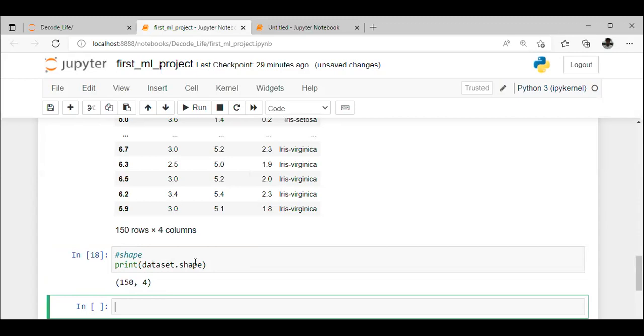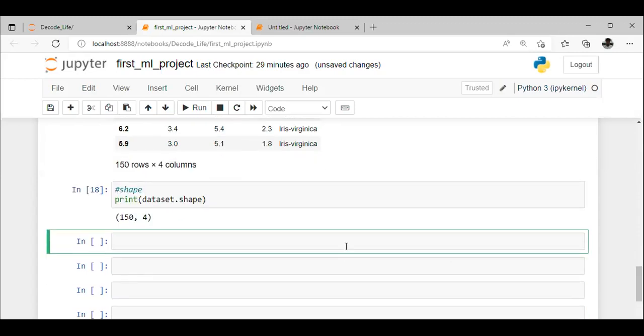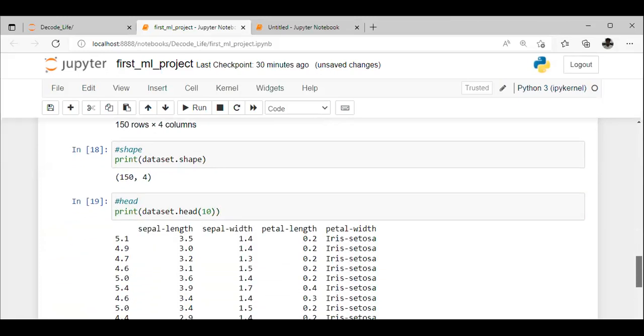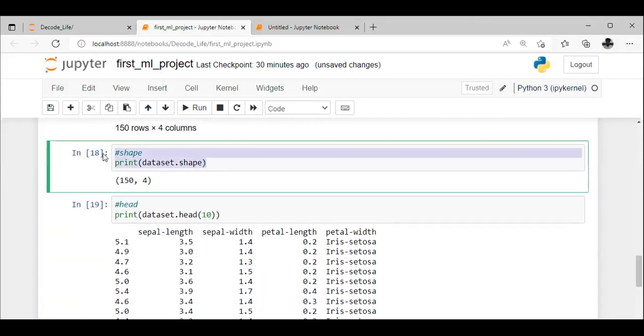And if I want to see only the first 20 or 50 rows, something like that, there will be head. I just want to see print dataset.head. You know that head, how much do I want? Okay, 10 is enough. So you could see the 10 rows from the top, already taken from the head of the data set. Again, I'm pasting this into the chat box.